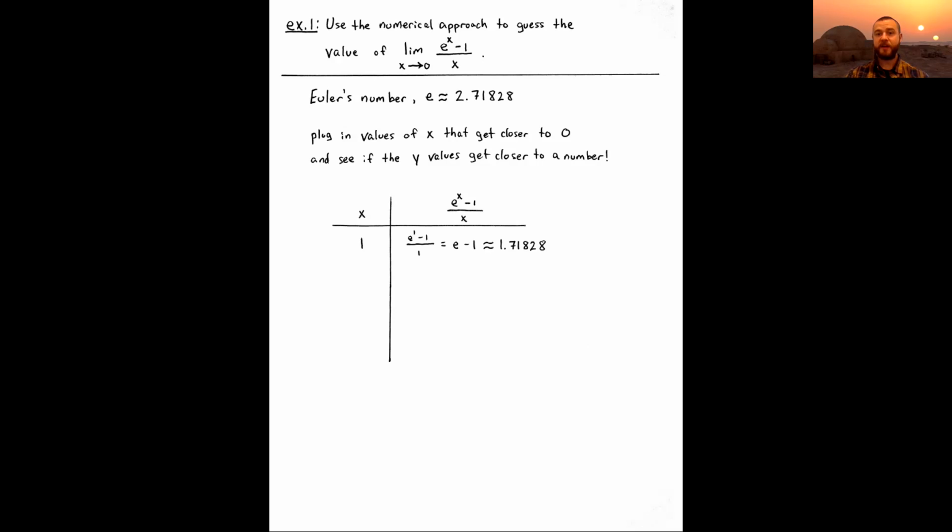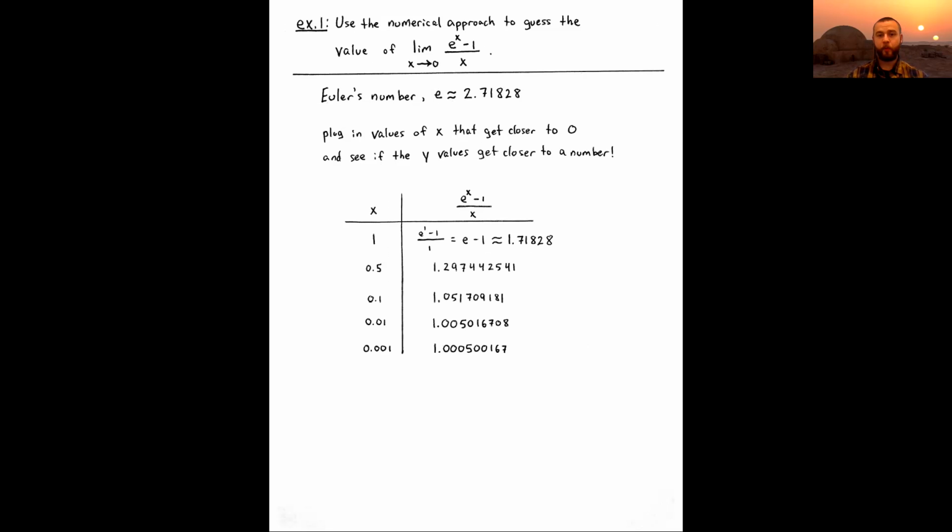All right, pretty much every other value for x that we're going to plug in beyond here. Again, we want our x values to gradually get closer to 0. So 1 isn't that close to 0. We can get a little closer. You're probably going to want to use your calculator. I myself have no real quick way to calculate exponential values. So let's pick a value for x that's closer to 0. Let's go with 0.5. And if you plug that in, you'll get 1.29 and then a bunch of decimals.